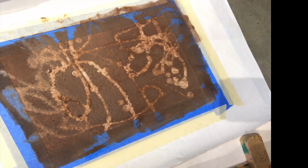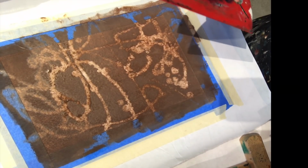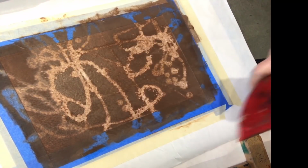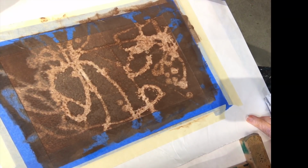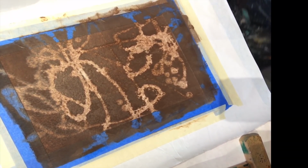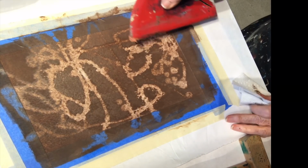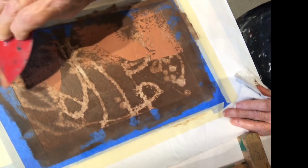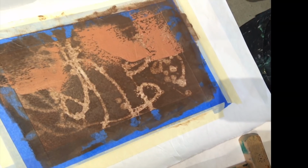Okay, let's try this, and we're going to pull it one more time. Again, every time you pull, you want to wipe your squeegee as well. Can you see where it's a lot lighter in some areas and darker in other areas? Yes, and I see white peeking through. Right, for instance, here and there. So now I'm going to start working this piece with different colors. I'm going to use my squeegee. So in effect, you're just incising the board with the solvent. Right.